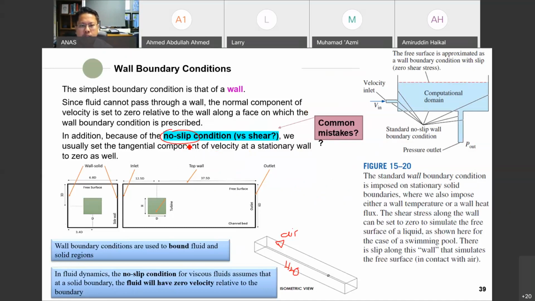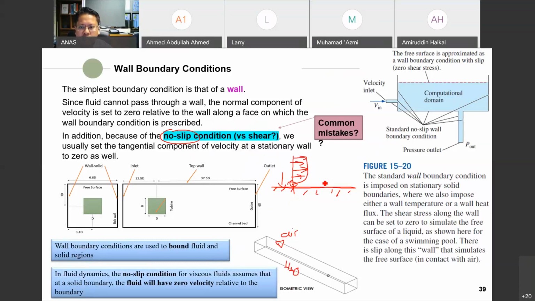In actuality, no slip, for example, if you have a bottom like this, you decide this is to be your wall and you choose the no slip condition. You will notice you're still going to get the velocity reduction at the bottom, something like this. You have zero velocity at the bottom because of the interaction between the wall or the bottom bed and the fluid. Why does it happen? Just keep in mind, for no slip condition, for any materials that you choose for the wall, there is still friction.